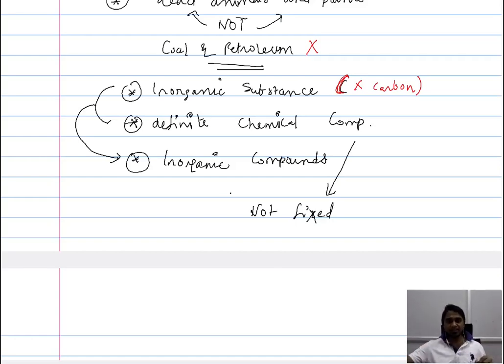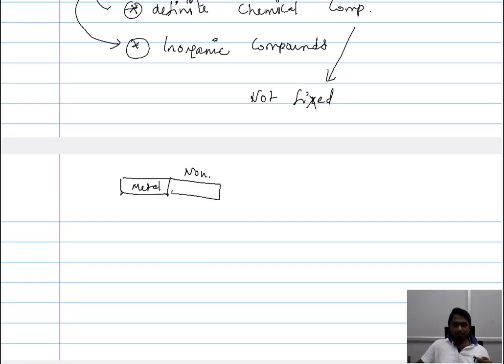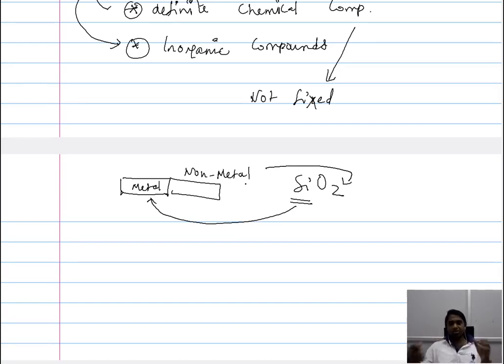So what I mean by that is, when we consider an inorganic compound, it is easy for us to split the inorganic compound into a combination of a metal ion section and a non-metal ion section. Say for instance, if I am considering SiO2, this part will be the section corresponding to the metal, and O2 will be the section pertaining to the non-metal. So whatever compound we are considering can be split into a metal section and a non-metal section. Again, these definitions are rather crude, and these are for our understanding.